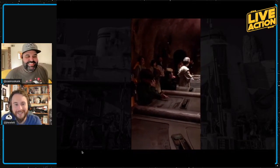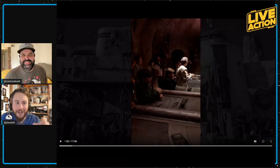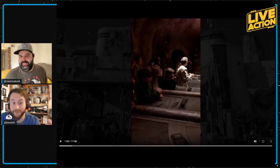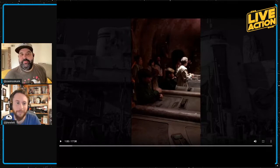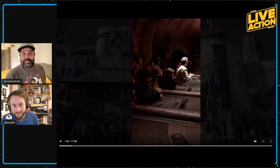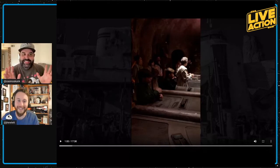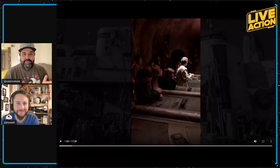So lore-wise, in the Black Spire book, you never go into the back room of Savi's, but there are hints that Savi is doing more than she says. They use the workshop to basically get some speeder parts and other stuff they need as a scrap shop. So yes, Savi's is a scrap shop. But amongst the scrap are very specific pieces that may be used for certain things. And that's what the Savi shop worker here, Josie.